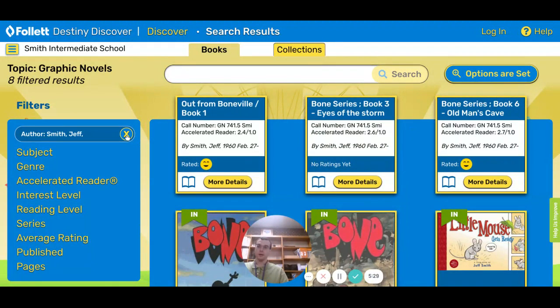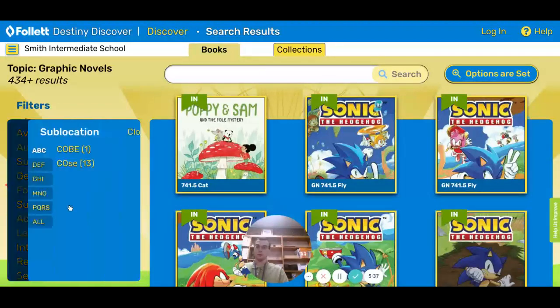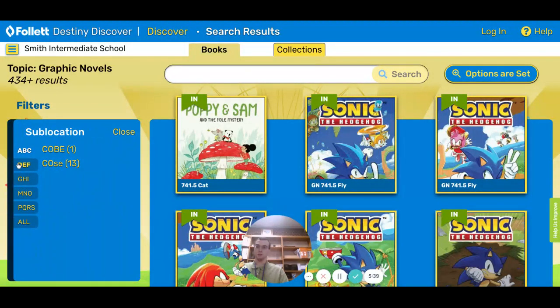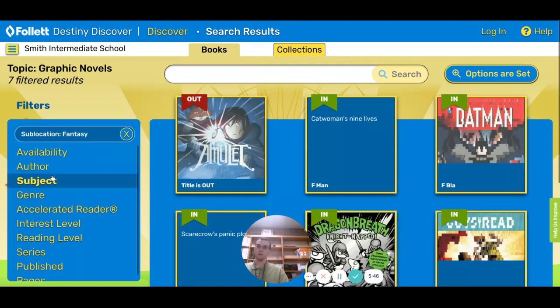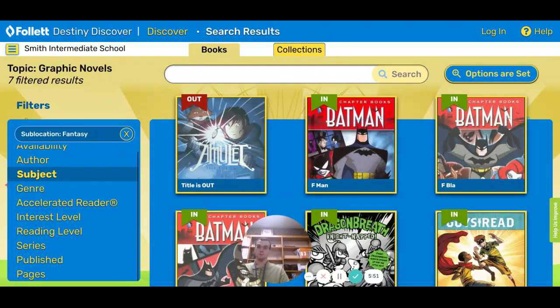All right, so now I'm just going to go back out and do a different type of search. Another one I can try is a sublocation. Searching at the sublocation, again, these are going to be in alphabetical order. Let's say I want to search for a fantasy graphic novel. I click on that, and it brings up all the fantasy graphic novels.